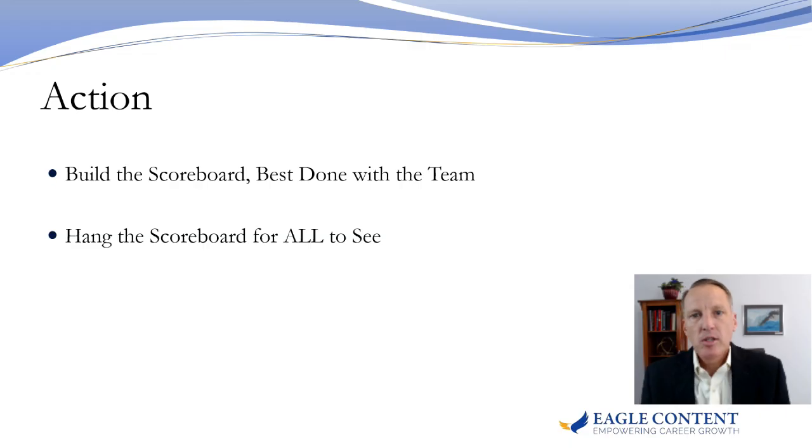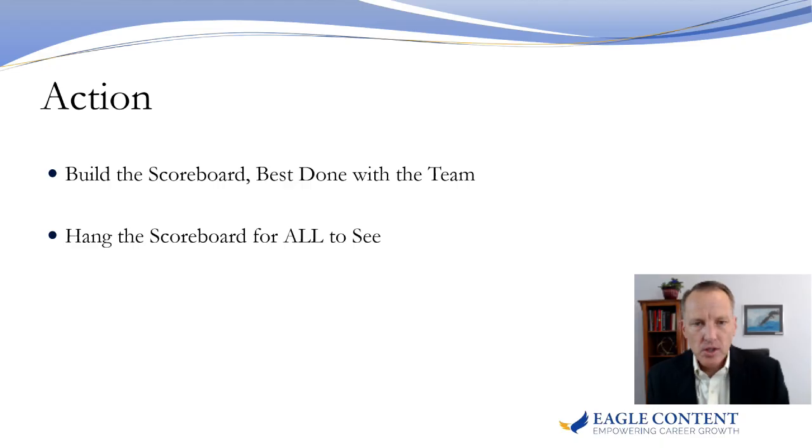So your action item is to build the scoreboard. I recommend doing this with the team. Let them be involved. If you need to build the first one and then let them be involved in future ones so they can see kind of how it works, that's fine. But you'll find that salespeople are very creative individuals, and they may add some substance to it that you just weren't expecting, and it'll be good substance. And place the scoreboard for everybody to see.